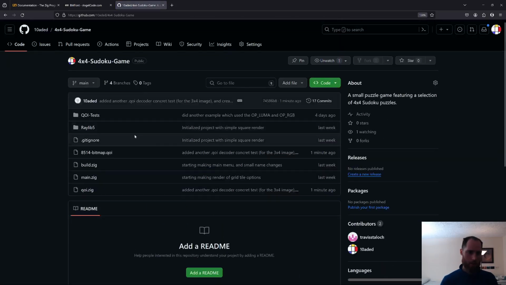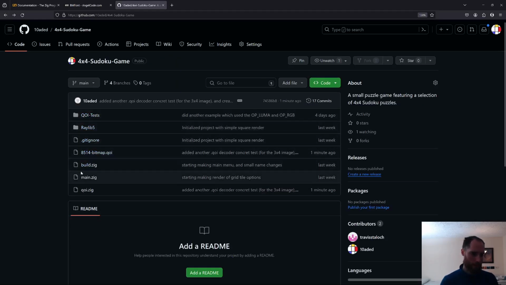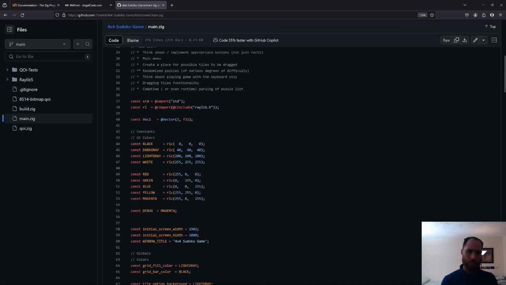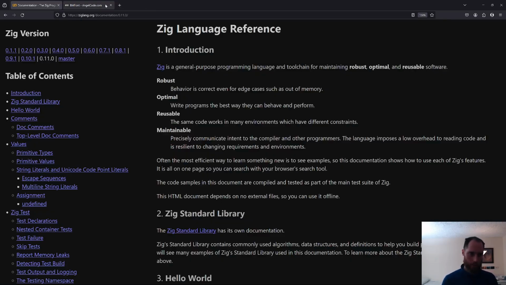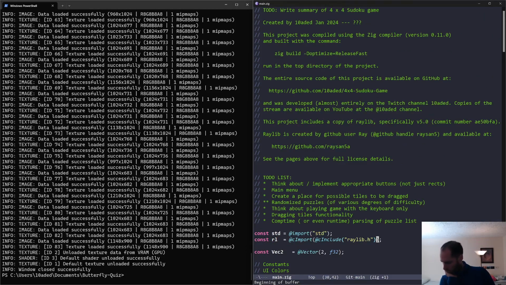the changes I just pushed. You can see that the bitmap file is here, although apparently GitHub can't render QOI files just yet. All of the code, etc. So yeah, just putting that out there in case anyone is interested in how accessible this stuff is. Okay, so yeah, so two-step is saying, so just import const x equals import x.zig.